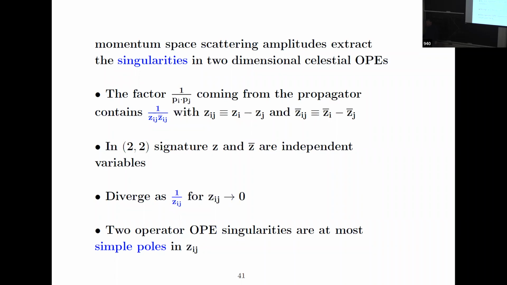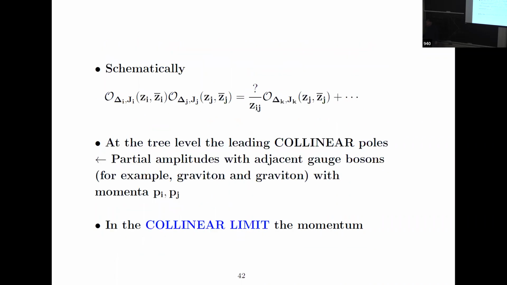Central singularity? Depends on the way that you approach. It's probably not clear that they're a convergent OPE. If you have a convergent OPE, then you can continue your Z's. You have an absolutely convergent series, right? You can modify each term by a phase. That's not going to affect the convergence. It's going to give you the analytic continuation. But that's not guaranteed here because you don't have an underlying Hilbert space relation.